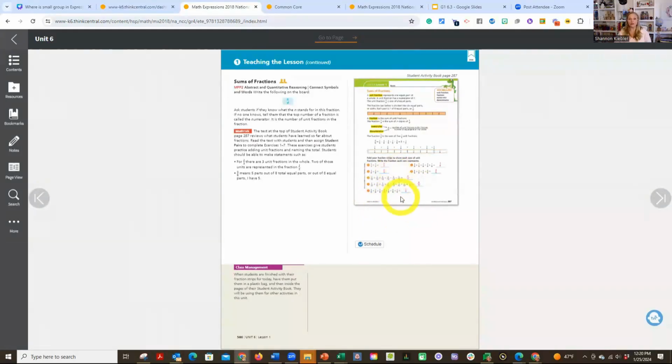As they're working through this, I'm rotating to those partnerships and I'm checking in. I'm like, what did you guys get for this? What did you guys get for this? But I do everything in really small windows of time. I'm not having them just complete the whole page unless, as I'm walking around, I'm feeling like we're totally getting it. Like, we're fine. Okay, guys, I'll make an announcement. Everyone keep going. You can finish the page.